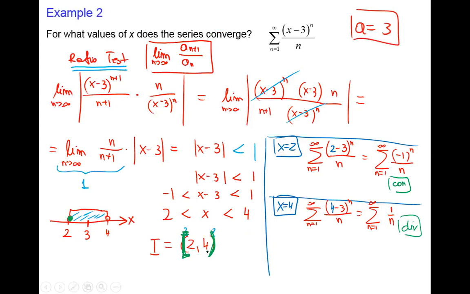Of course, we can see the center, we can see the interval, but please remember about the endpoints. 2 is fine, 4 is not. That means it's an open interval from the right-hand side, but it's closed on the left-hand side at 2. This is a nice, typical example: we do have an interval of convergence, we have a center, and we also have one more terminology.